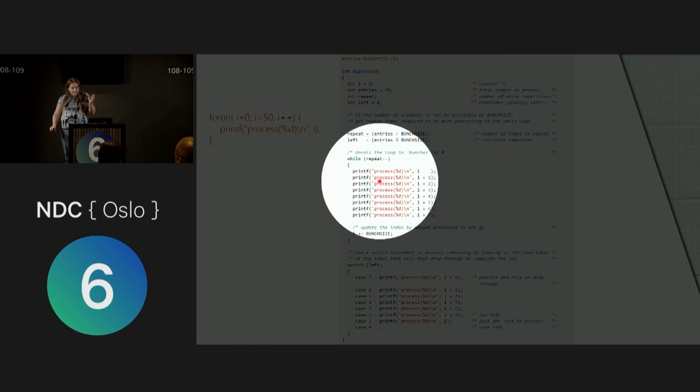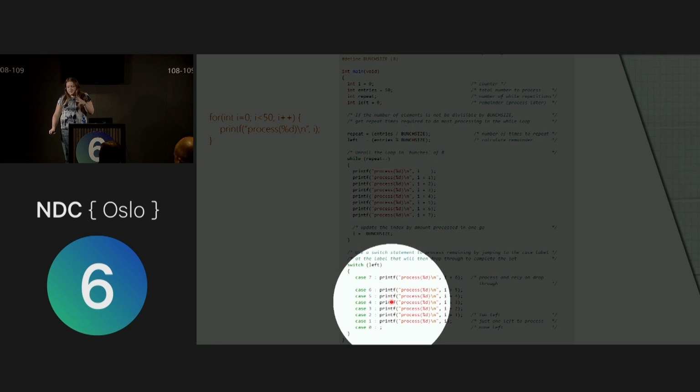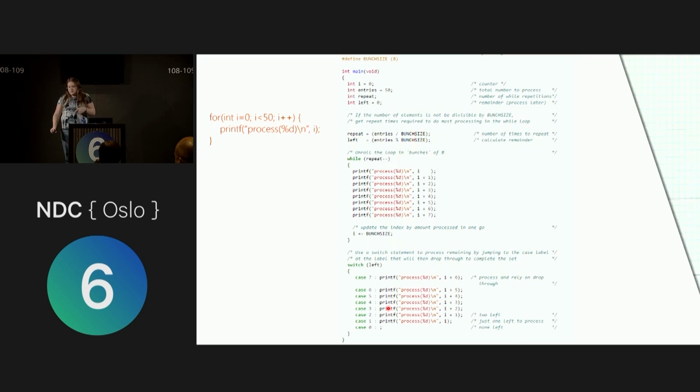So in this case, 50 divided by 8 is 6, remainder 2. So we'll run this big loop here 6 times, and then we'll have some left over, in this case 2, and we use switch case fall through to jump down to 2, and then we do the remaining 2 there. So this is kind of loop unrolling in a more reasonable example.